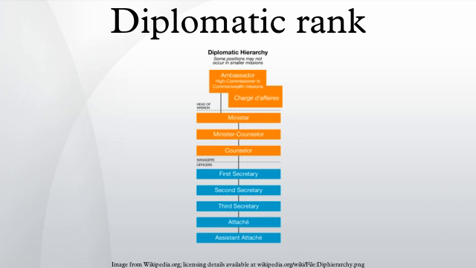Bilateral diplomacy. In modern diplomatic practice there are a number of diplomatic ranks below ambassador. Since most missions are now headed by an ambassador, these ranks now rarely indicate a mission's relative importance, but rather reflect the diplomat's individual seniority within their own nation's diplomatic career path and in the diplomatic corps in the host nation. Ambassador. Ambassador at large, minister, minister counselor, counselor, first secretary, second secretary, third secretary, attaché, assistant attaché.